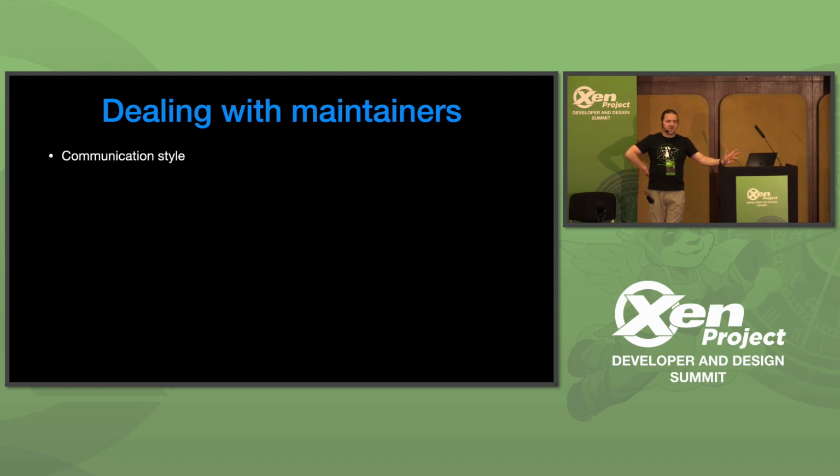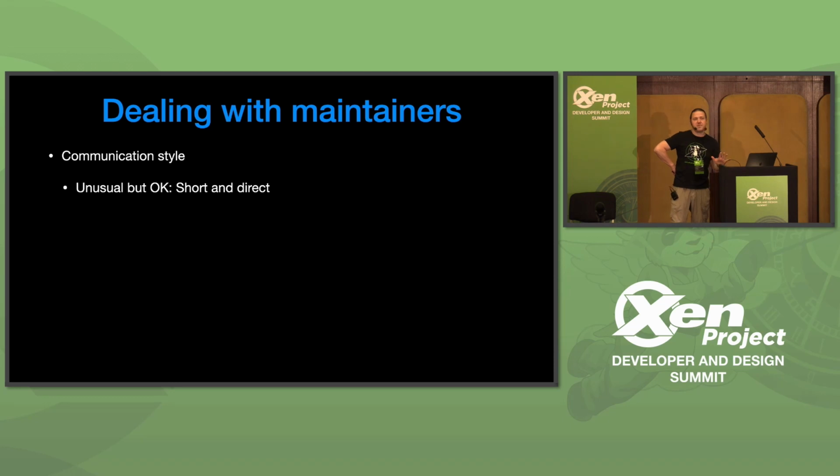Dealing with maintainers: maintainers often have a very short, to-the-point communication style. I'll just say, a lot of times we spend a whole bunch of time getting our mindset into the code that you've written, and then we're just excited to tell you what we think about it, and we forget that there's a human on the other end that you're supposed to say hello to and be polite with and this kind of stuff.